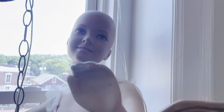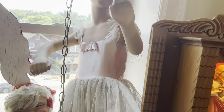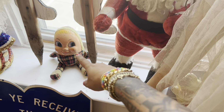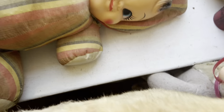And then I used to have a bunch of mannequins, but I sold a lot of them and I really only kept the child size ones. And then I found this little vintage ballerina dress outfit at an antique shop in Hagerstown. And of course that's my rubber face Sansa and my sad damaged Humpty. In case you're wondering what this is, it is Santa Claus, and you can see him from, of course, the main road. He waves at people year-round. And this is my favorite hat. Got some random doll situations happening here.